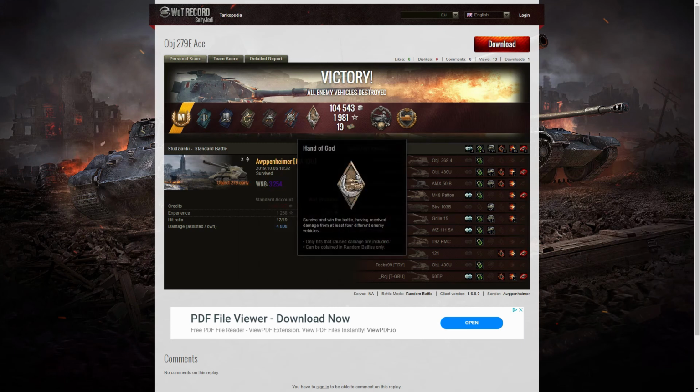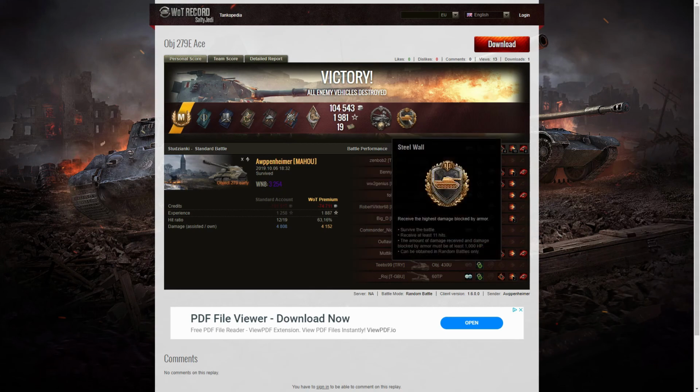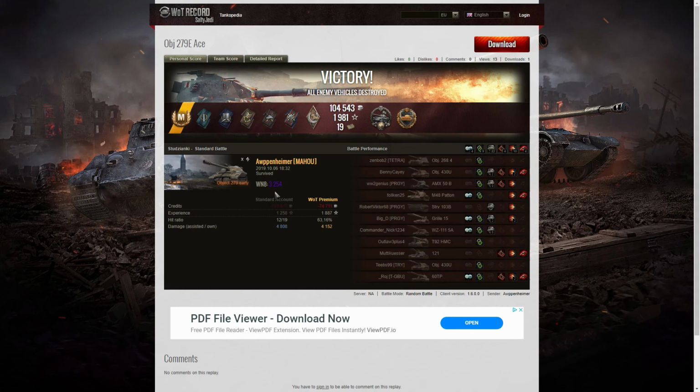He was hit by just about every member of the enemy team, I think. Well, bar a few that went down south. And he picked up a Spartan for blocking a shot right at the end. That was from the Object 430. And he also got the Steel Wall, of course, for blocking the most damage in that game. It was a huge amount of damage he received from the enemy and blocked from the enemy as well. And his win rate for that game was 3,254.